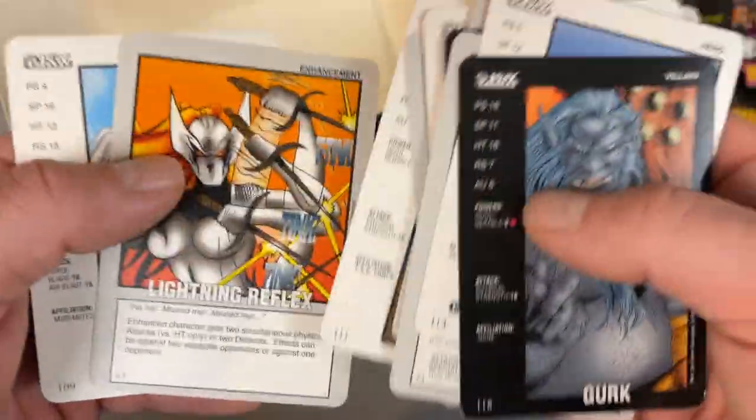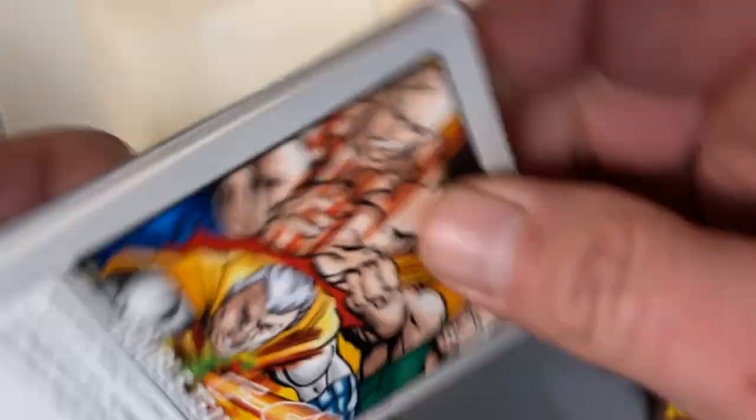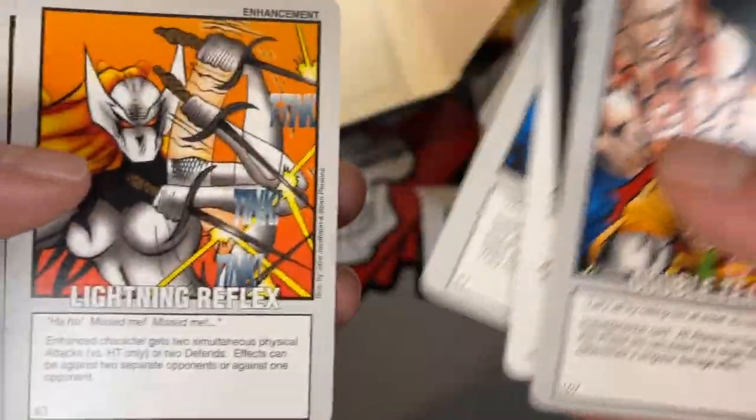Let's see. It said several cards turn around in the pack. Ooh, this one is sticky. You can crack them. They crack nice. Lots of Pandos. Go to the last card and see if it's an ultra rare again, because that would be convenient to know. It would be.